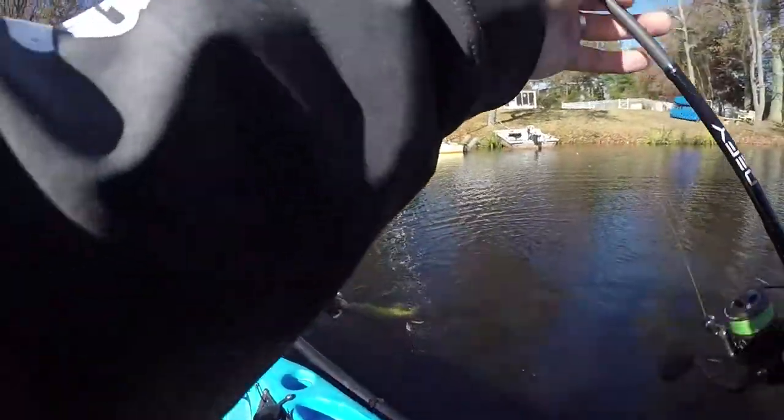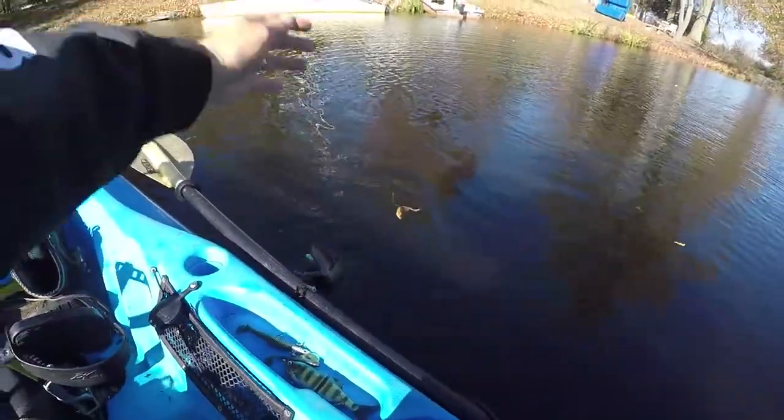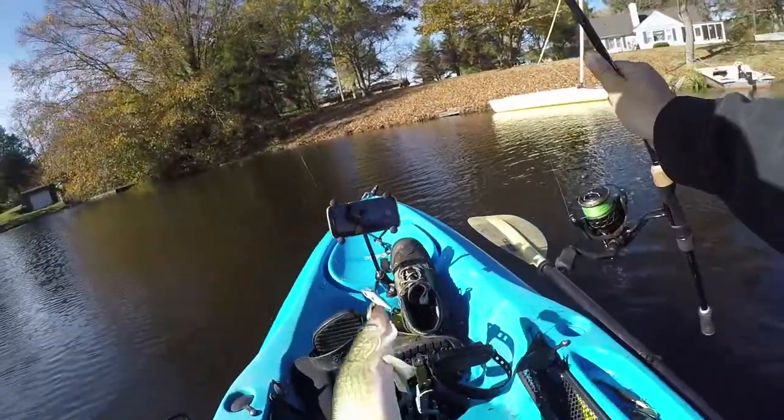And fall is pretty much, I guess you could say, second half. We're going to be eventually transitioning into winter. And I thought that maybe this is going to be a very good time to throw some rattle traps because they imitate shad. There's so many ways to fish this. I think I'll first start off by covering water.